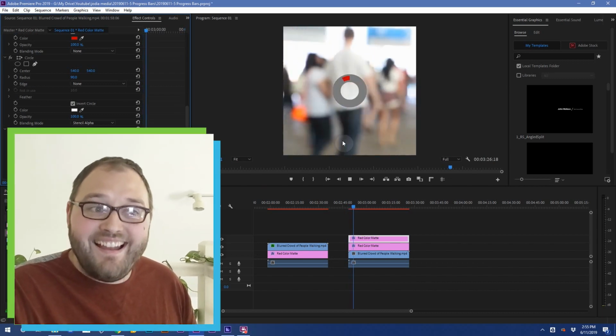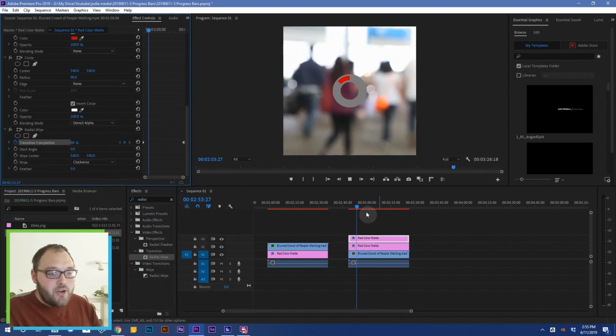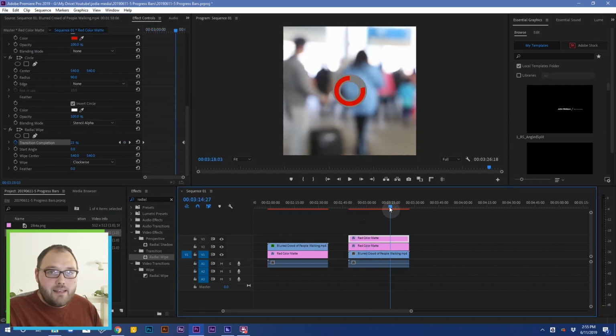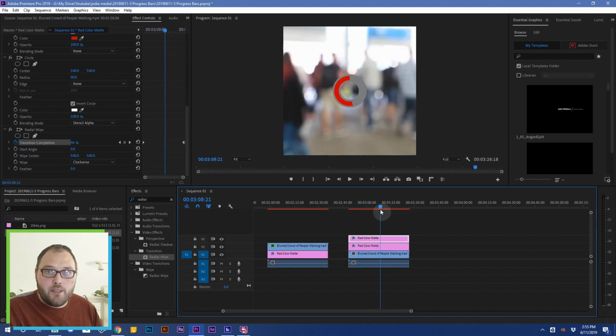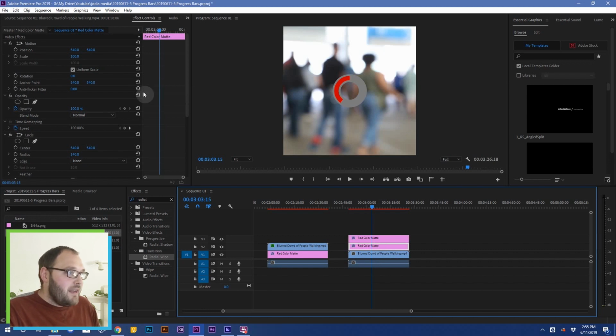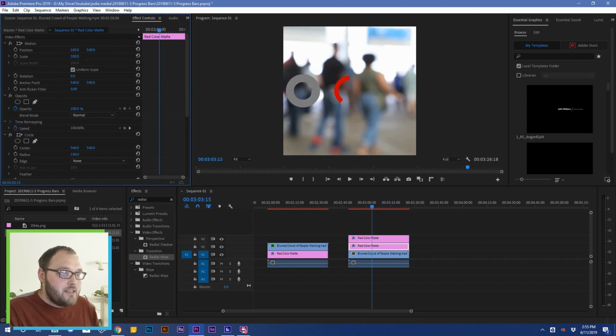Now look at this, you're going to like this. Whoa, look at that. That's pretty cool. So this one, you obviously won't want to just leave in the middle there. It looks kind of stupid in the middle, right? What you can do is grab the bottom one and change the position to, we'll put it over here. I think that's a good spot right there.